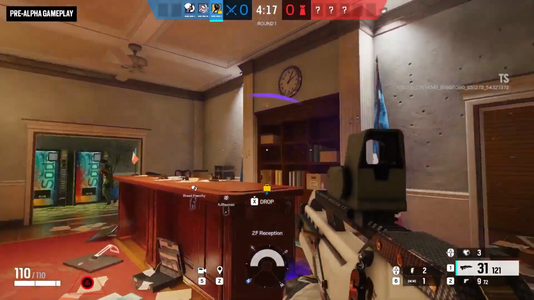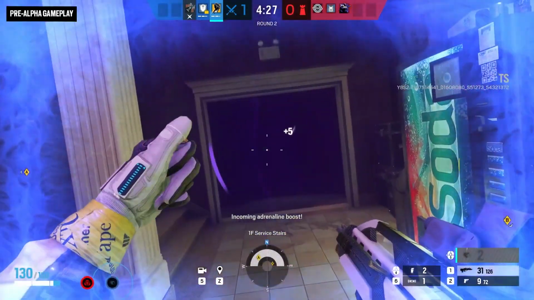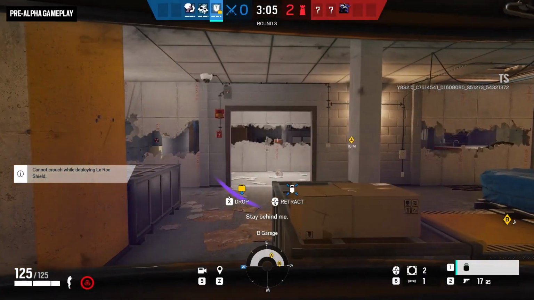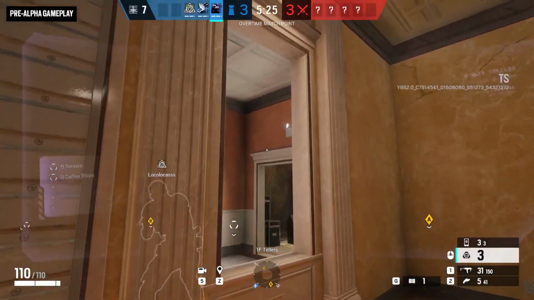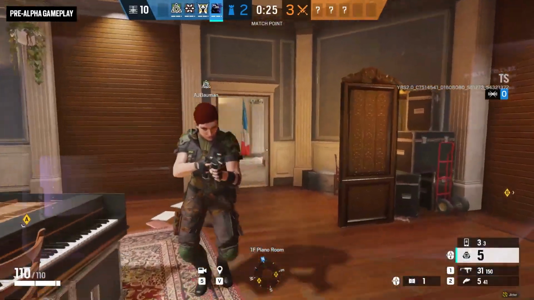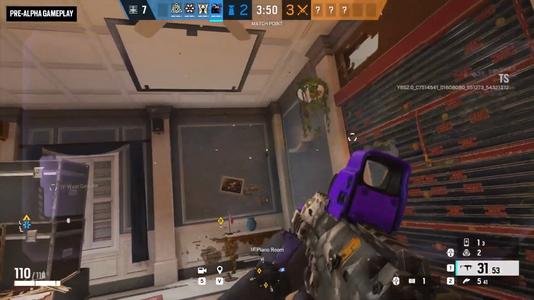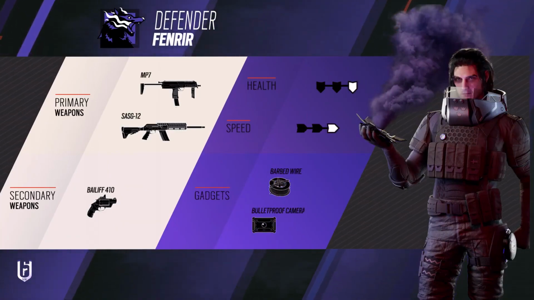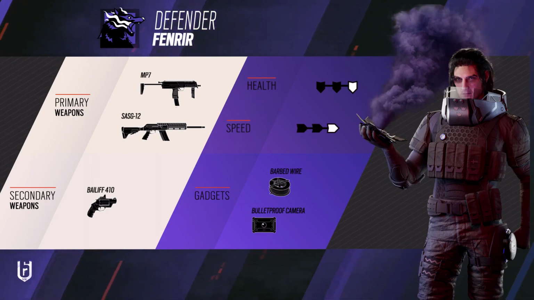And if you need someone to activate that mine to make it vulnerable, consider Finka, whose adrenal surge pushes back the vision blocking effect of the mines. Or Montaigne. He's a cool guy who big shields and doesn't afraid of anything. Fenrir will be available at the start of the season through the Premium Battle Pass and will be unlockable 2 weeks later with Renown or R6 credits. His loadout includes the MP7 SMG or the SASG-12 shotgun for hunting fear-affected foes, and the Bailiff 410 revolver with a side of bulletproof camera or barbed wire.